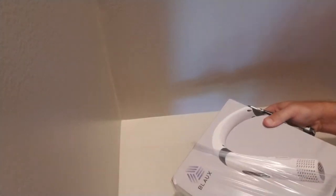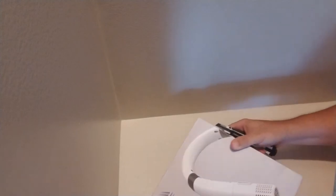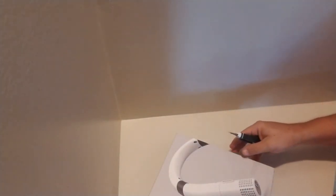My wife was pretty excited about this, about it being a wearable air conditioner, but I don't think it's going to be. I was taking a chance and I don't think it's going to work. I hope I'm wrong. Hope they just put the fan on there for advertising or some type of copyright or something. All right, let's see what we got here.